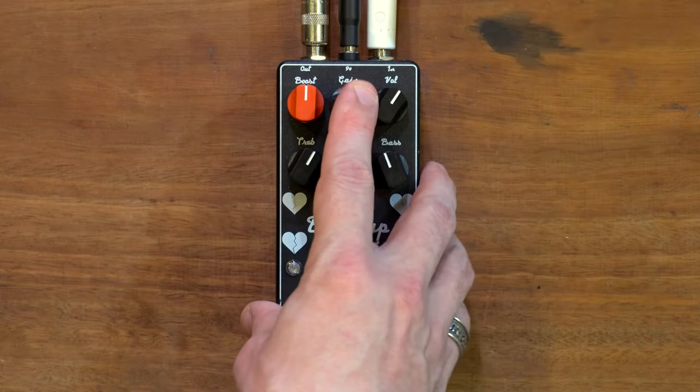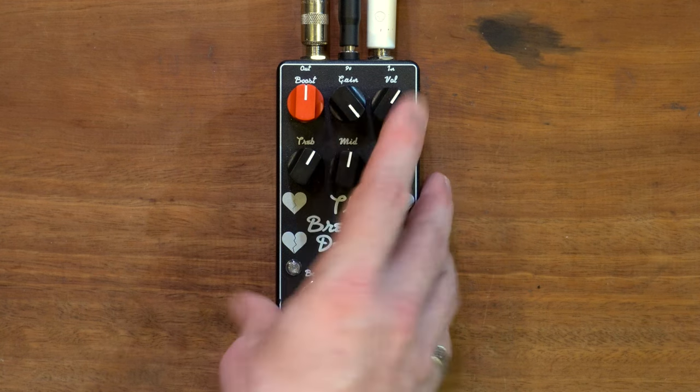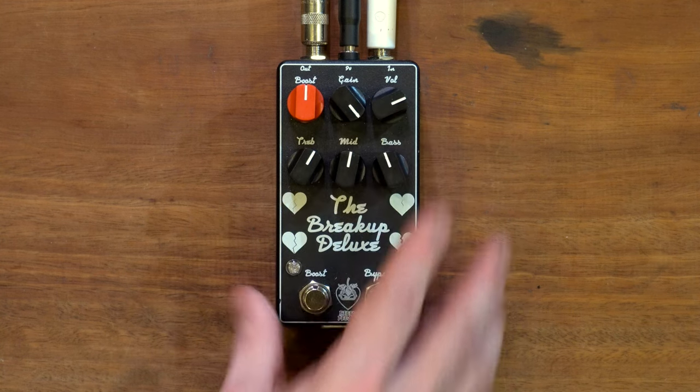Let's quickly do the anti-boost. Because it does sound like a deluxe, it has that fuzzy blown out thing when you crank everything. Yeah. Well, let's do the anti-boost. So let's turn the gain and volume up. So we have quite a gainy sound. Let's start with that. Okay.